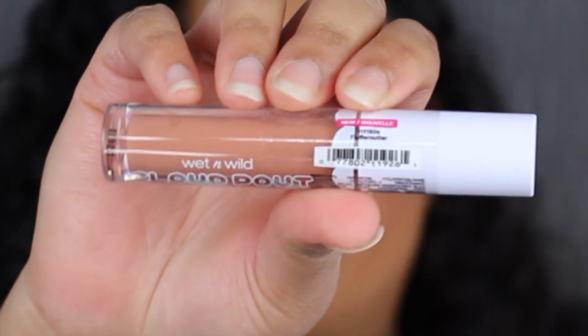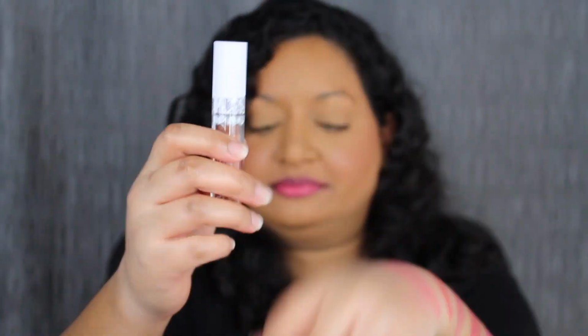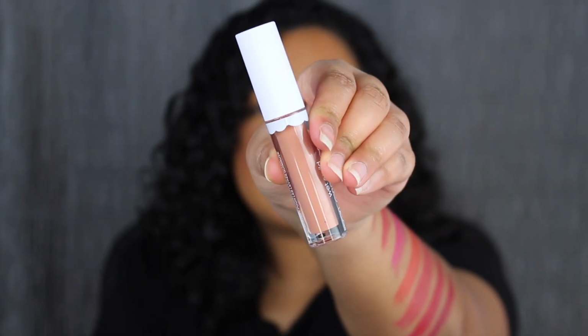The shade that I'm missing is called Cotton Candy Skies. I'll leave a picture right over here so you guys can see what it looks like. That's fine. I'll email them later on today and see what they say. Let's move on to the last 2 shades. The next shade is called Fluffernutter. This shade looks like a light beige.